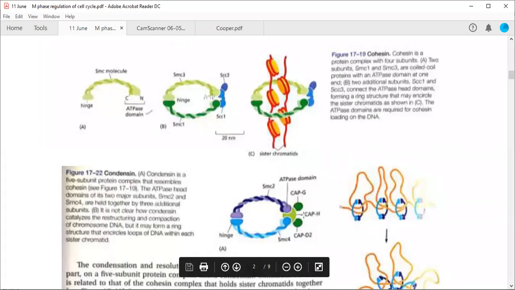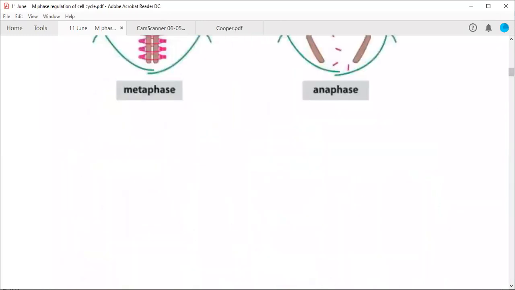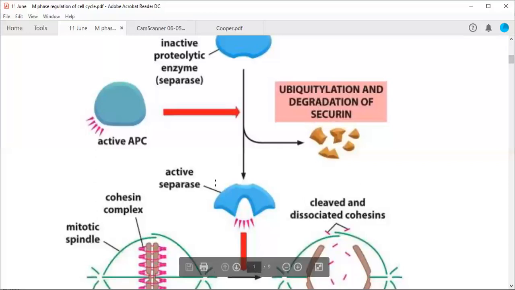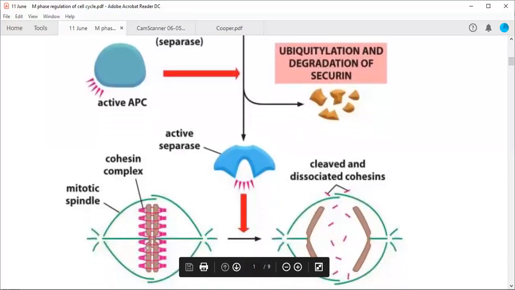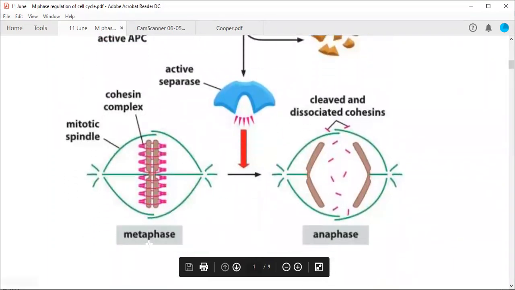These need to be broken down when interphase will come again. So during interphase, this seal will be removed, and that is not part of our discussion. In this class, we need to study only cohesin degradation, so that your cohesin will be degraded, and once your cohesin complexes are degraded, your chromosome will move towards the opposite pole, so that the cell can move from one phase into another, from metaphase to anaphase of the M phase of the cell cycle.